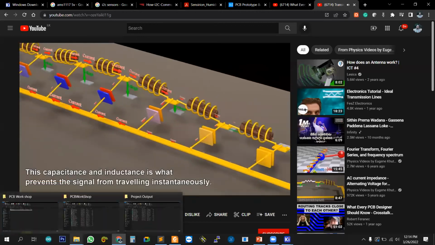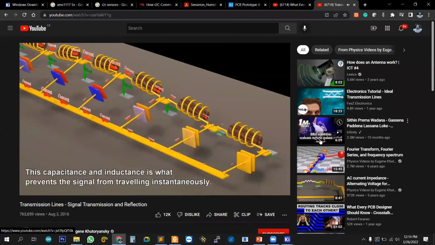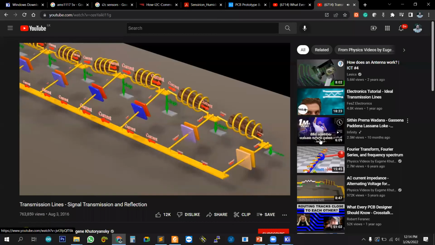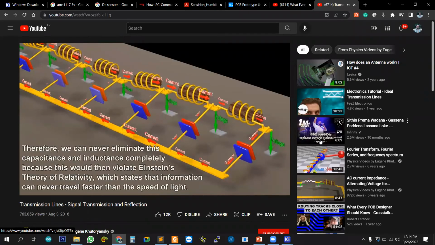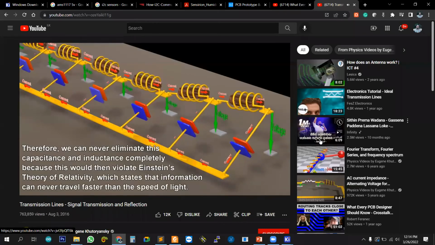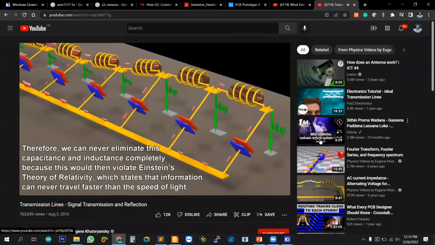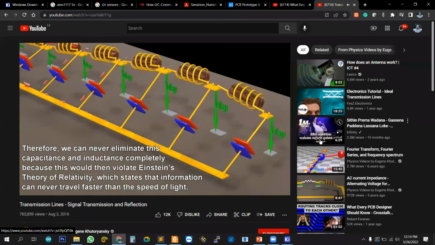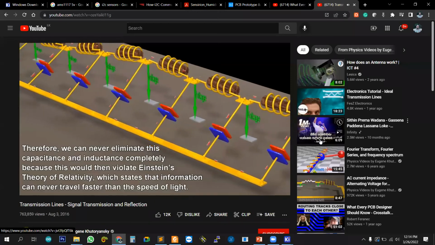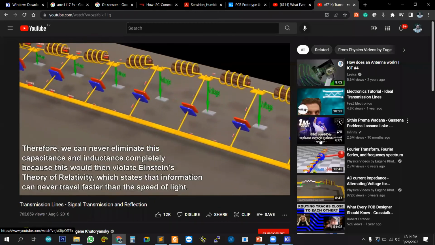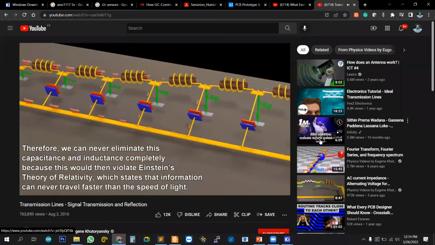From traveling instantaneously. Therefore, we can never eliminate this capacitance and inductance completely, because this would then violate Einstein's theory of relativity, which states that information can never travel faster than the speed of light.